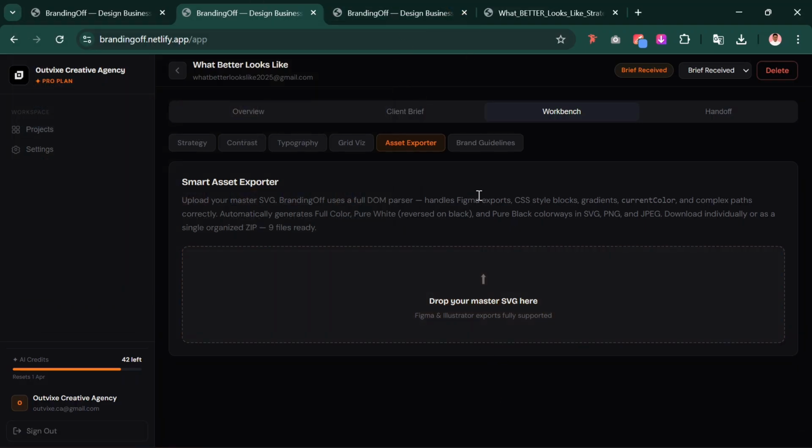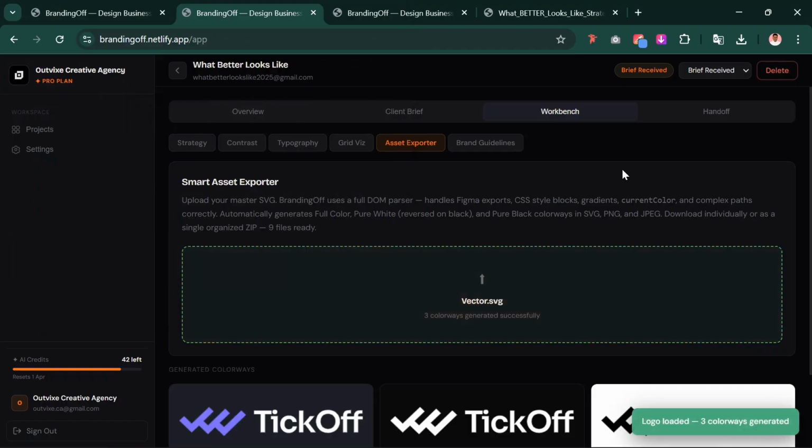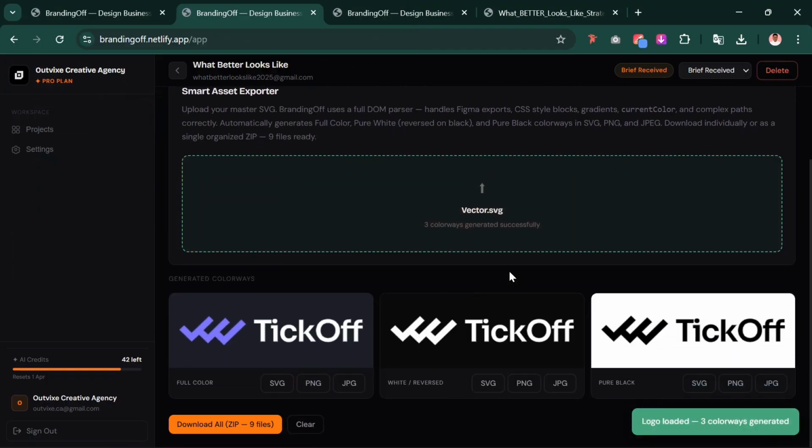Okay, I realized that I didn't export the SVG. I thought I exported it, but I didn't. So let's just click on this, and now we have our SVG right here. So we just import it, and all of a sudden it populates it for you easily. See, one time, there is no stress.